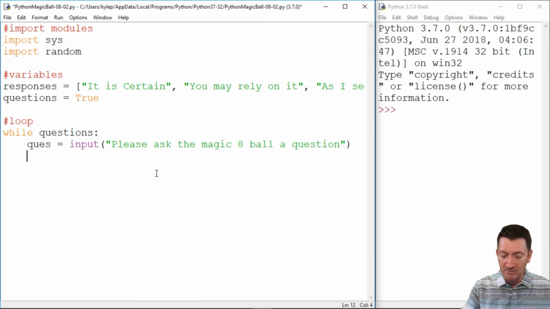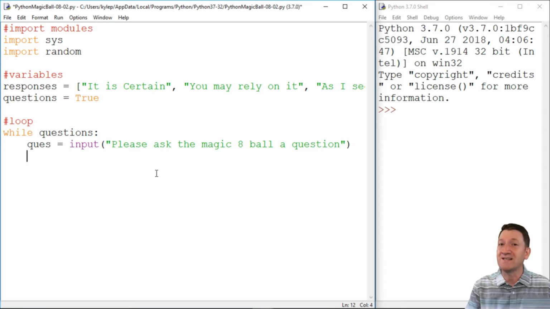They'll bang one out on their keyboard. They'll hit their enter key. And now I'm going to get their response. Now I'm not too concerned about the actual question. You know, if the user types in, am I going to strike it rich tomorrow? I really don't care about the actual question. All I care is that they've typed something on their keyboard. Because if they leave it blank, eventually we'll have it just exit the application. Okay? And once again, I don't care about the questions because I'm just randomly giving them a response.